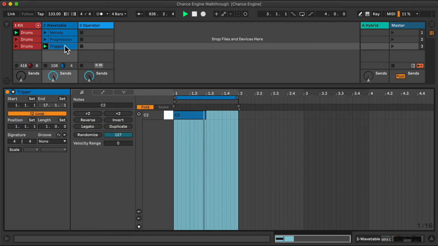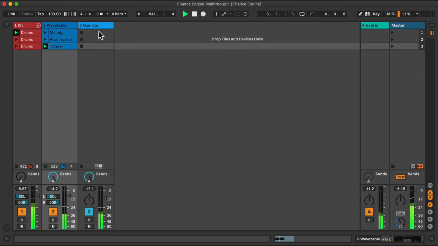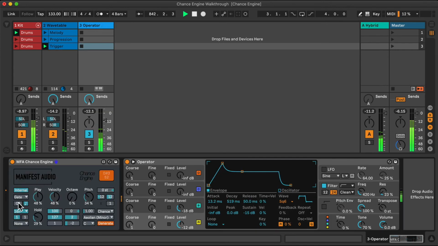So now, the operator is playing when that note's happening and the wavetable is playing when it's not. So we have this dynamic call and response going. I think I'll pitch the default octave of this up quite a bit and pan them left and right.